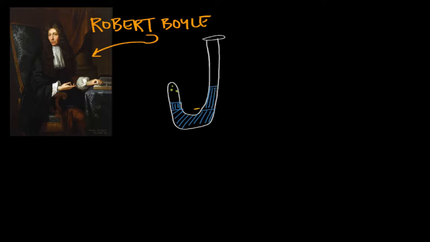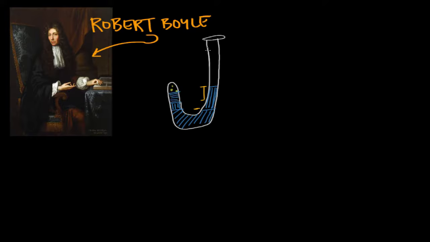Instead, they were offset. And what this meant was that the trapped gas pressure over here was greater than the atmospheric pressure, such that the gas pressure was equal to the atmospheric pressure plus the fluid pressure of the height difference. And you can think that the gas is pushing down on this part of the mercury with the same pressure as the atmosphere pushing down over here, plus this bit of fluid over here pushing down.